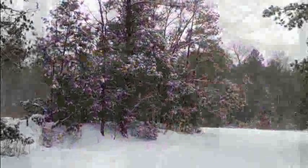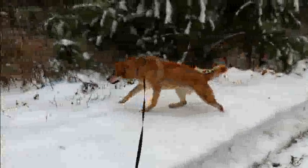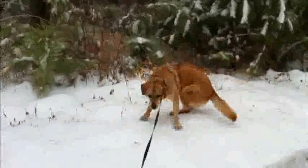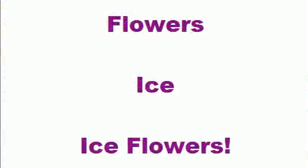I assume you are also acquainted with ice, which can freeze water overnight. Sometimes ice falls from the sky in an ice storm, leaving a beautiful but slippery glaze on top of snow. If you are heavy enough, you can break through this coating of ice. But if you are lighter, walking on ice is not so simple. But how can ice form a flower? Think burst water pipes.